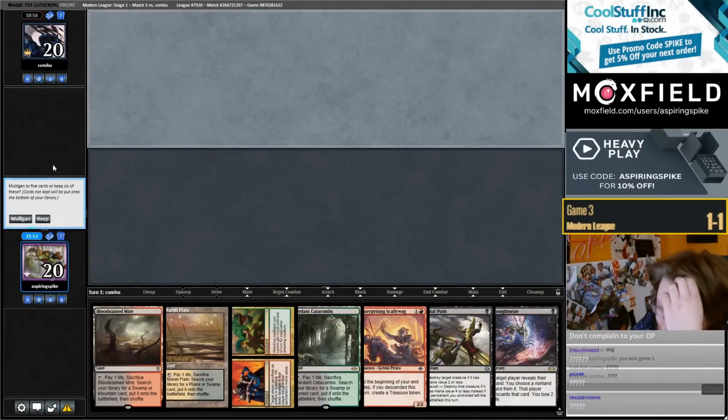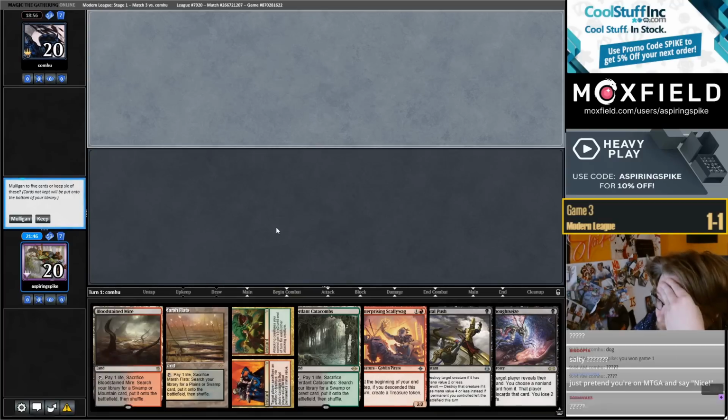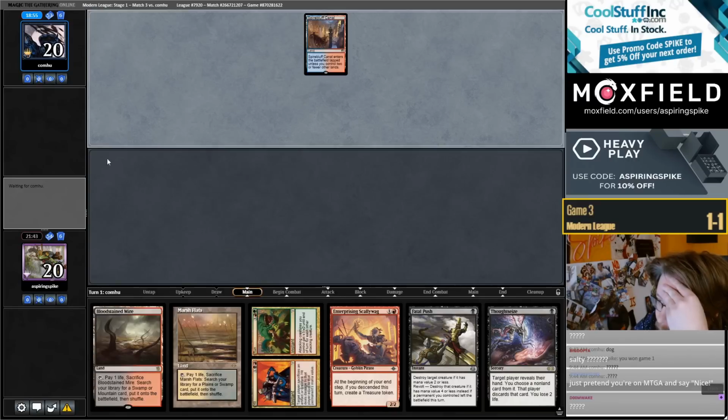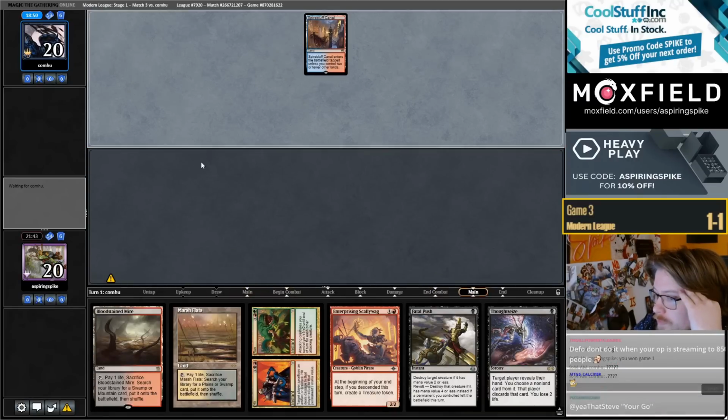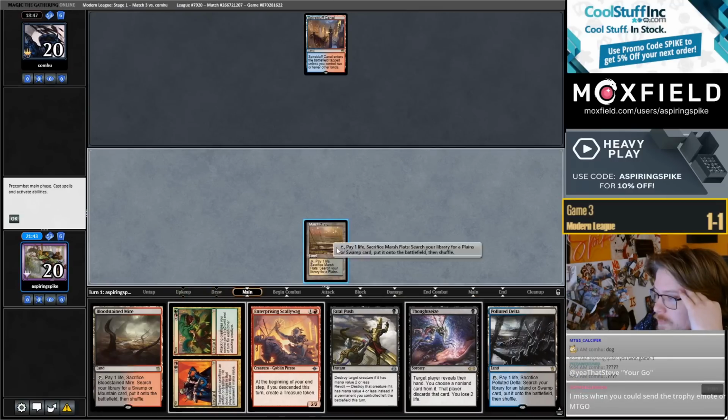Keep this. I want to keep the Hit // Run. I'm gonna put back 3rd land. Right, go.